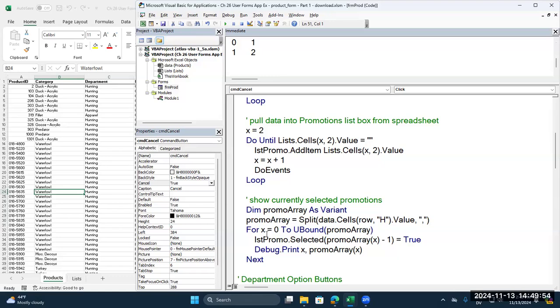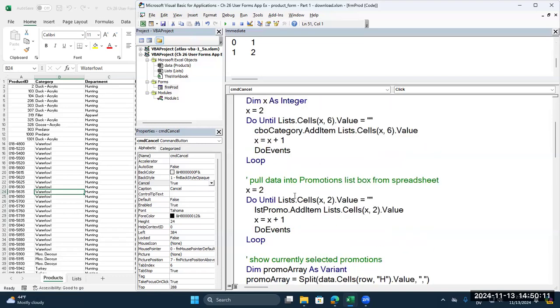No, it's just add item. List of cells, x2 value. Oh, I don't have equals nothing. Nice, good catch. Got it. Okay.